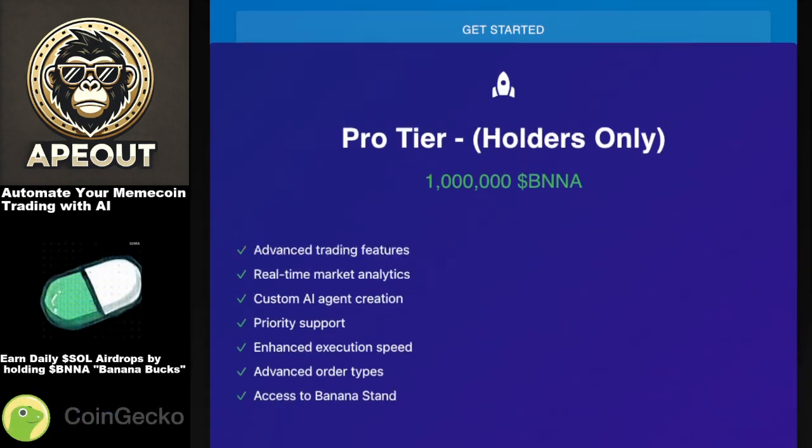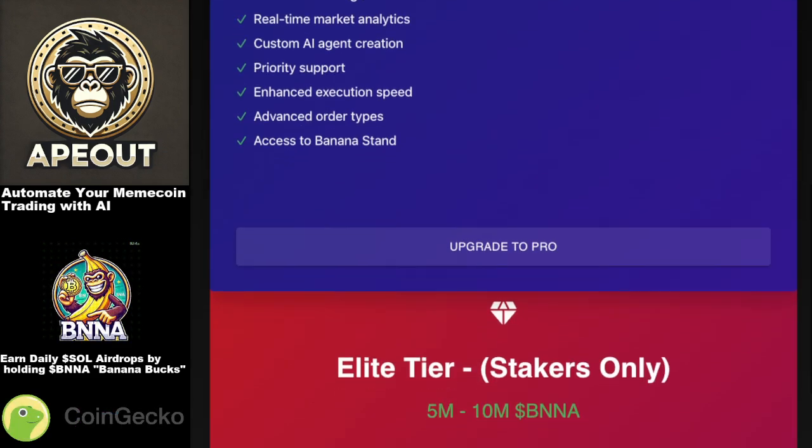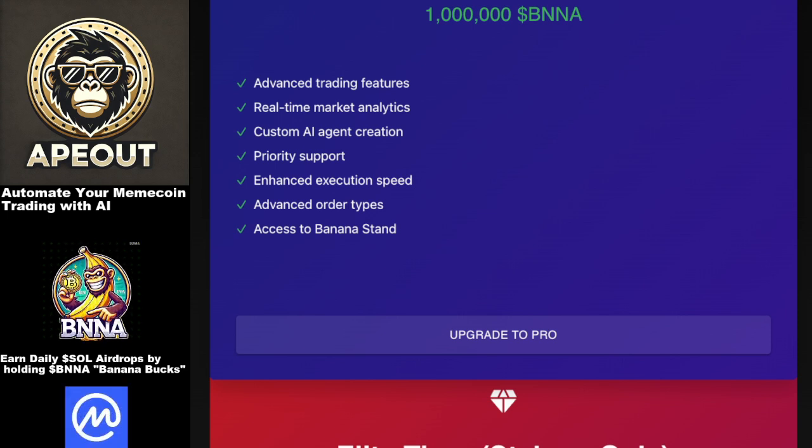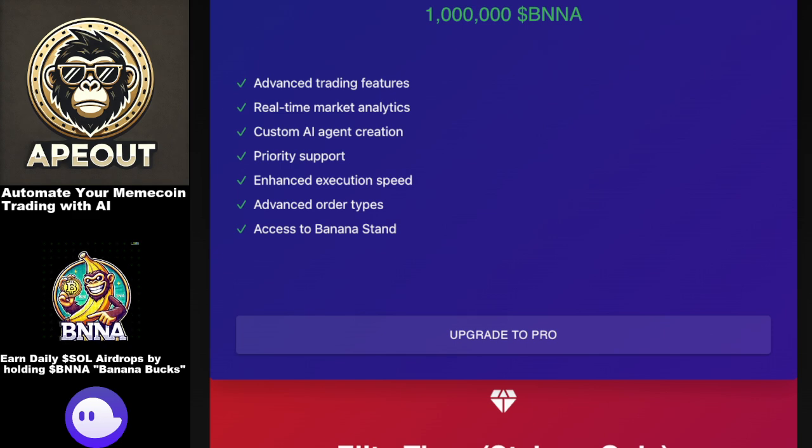Very basic. Then in order to access the pro tier, this is being reworked, right? Because our features are a little bit different. Since we're kind of starting over again, not from scratch, but we're starting off with our base product, which is ApeOut, being able to access tokens the earliest, right? Being able to access tokens as soon as they come out and get the earliest possible entries, right?